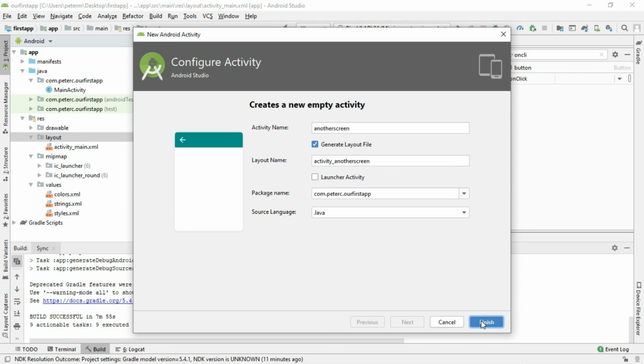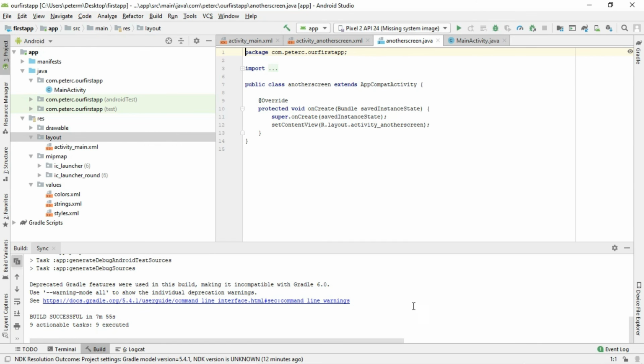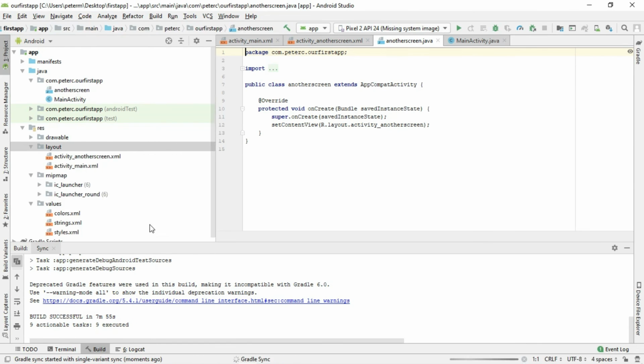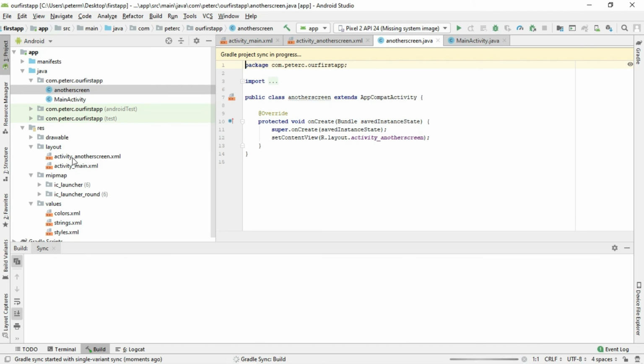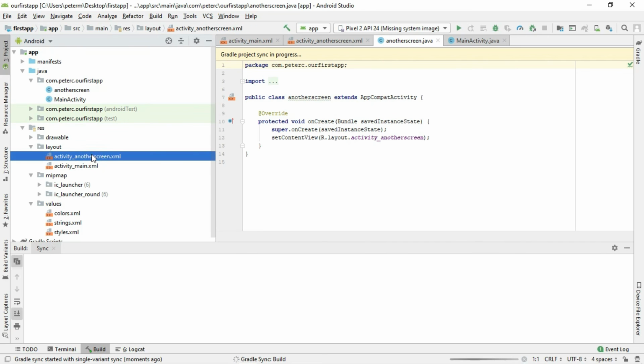So you have two screens, the main and also this one we are calling another screen, and each will have a class with the functions we can call for the UI elements that we create.